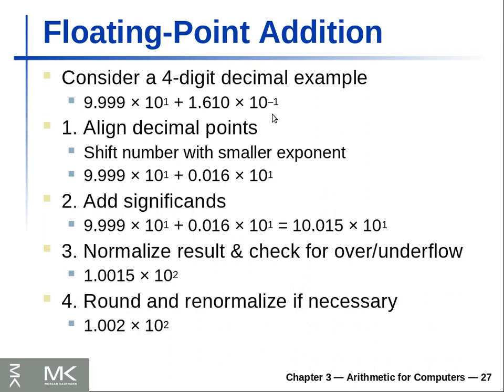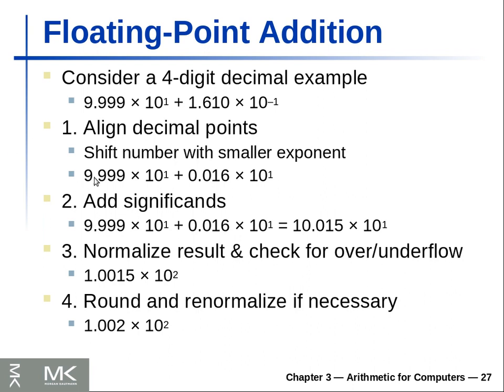So in order to do that, we need to what they call align the decimal points. So we need to convert this number to the larger number, and you always convert it to the larger. So to make this go up, we got to raise it by 2, which means we need to downshift this number twice. So that's why it becomes 0.016. Hey, notice if we were doing 4-digit decimal addition here, we just lost a digit here. That's very important to recognize, because that also happens in binary land, and you will lose some precision or some information whenever you're doing any type of addition, multiplication, and so forth.